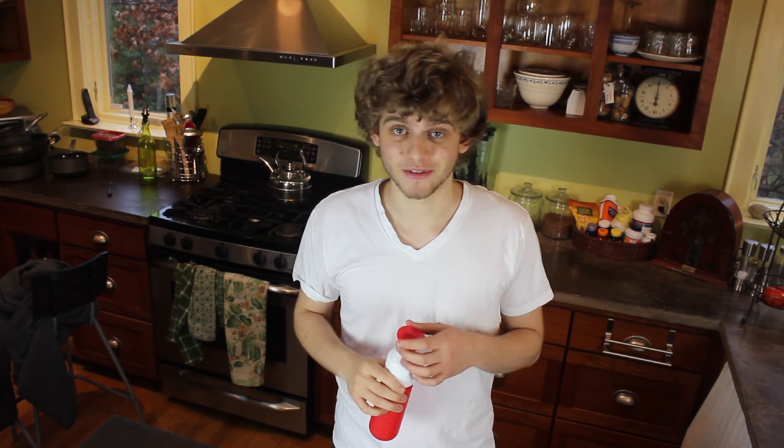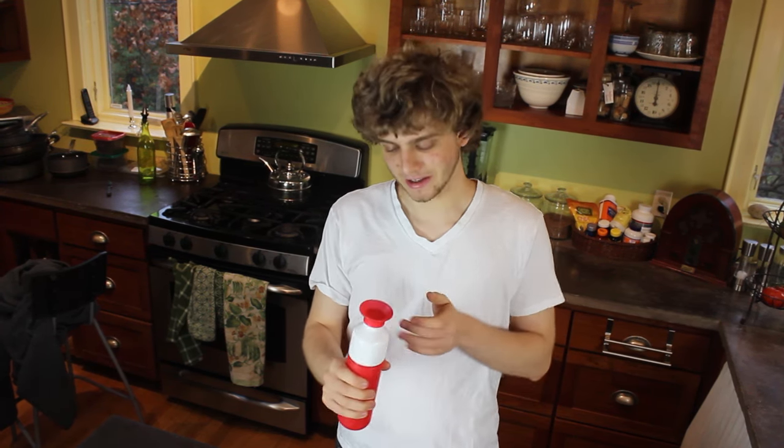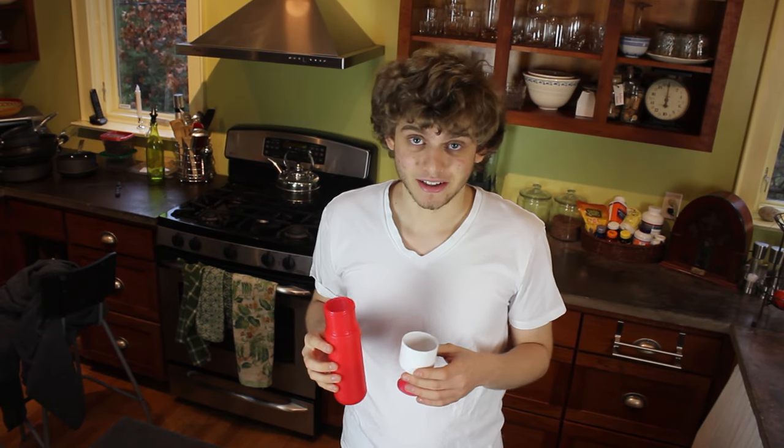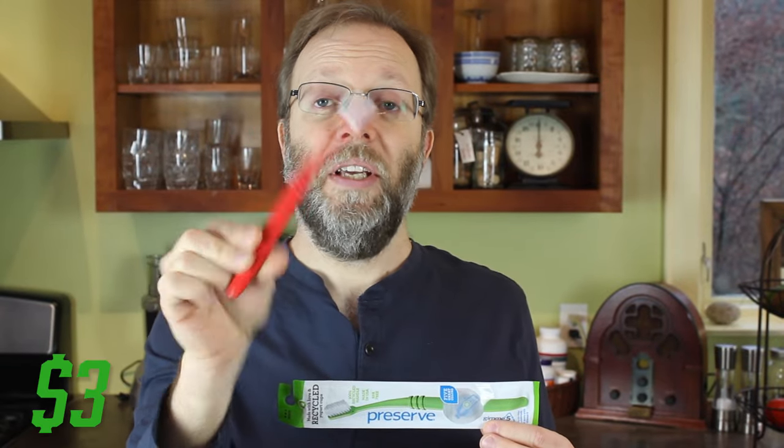This new water bottle is my favorite. It's a really handy size, it's only $15, and on top of being 100% recycled, it comes with this really nifty feature. I've been using it for a couple of weeks, dropped it a couple times — it's been fine. I really like how well-designed it is; I've been getting all sorts of compliments. It's BPA-free and comes in a lot of different colors. Lastly, we have the Preserve Toothbrush. It's three bucks — actually the first product they made. You can get it on Amazon. It's made of 100% recycled polypropylene, comes in a variety of colors and bristle types. And with all their products, the best thing is you can recycle it again.